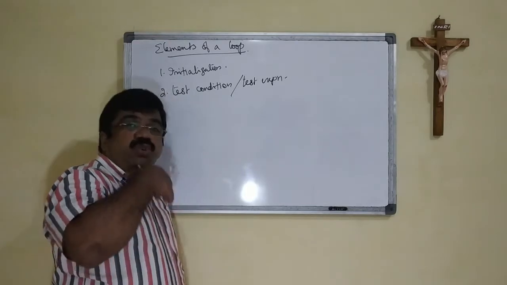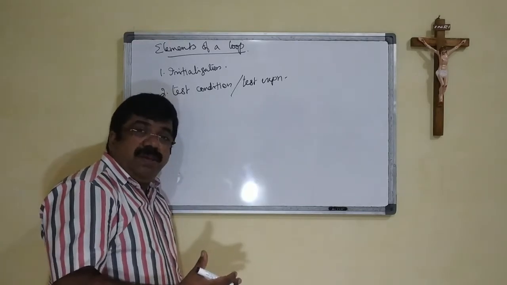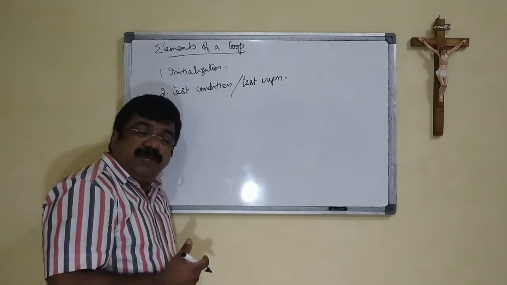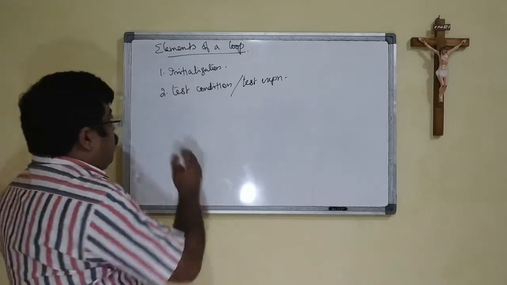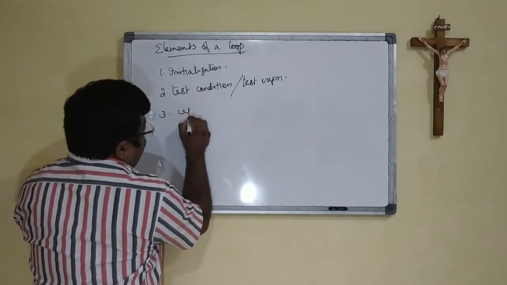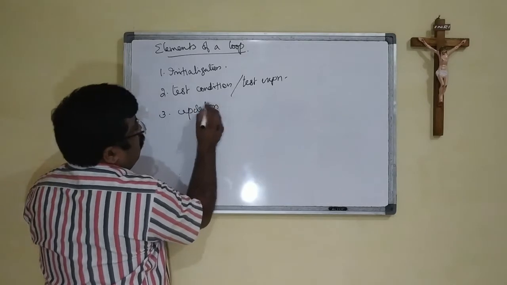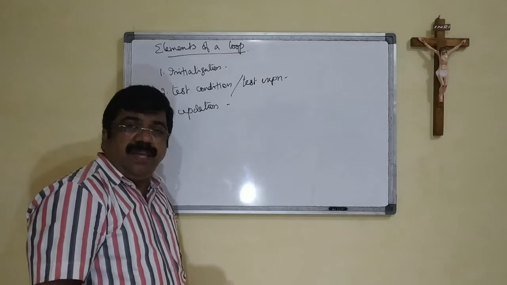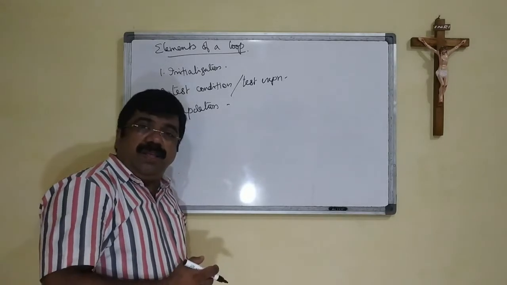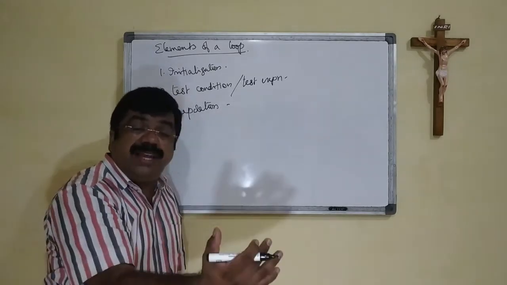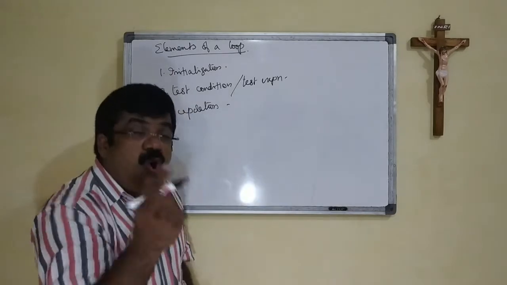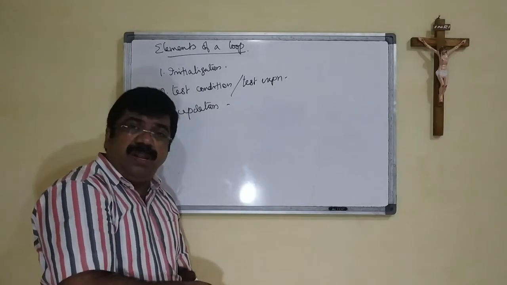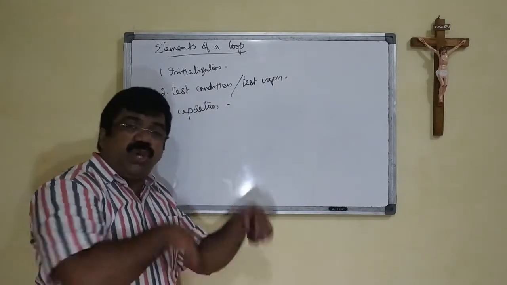Means in order to stop at a certain moment, we are giving this condition, this test expression. Then the third one is the updation. If our test expression is not satisfied, if our condition is not fulfilled, we have to do the next action in order to fulfill the goal. We are doing the pedaling again and again, we can say that is updation. These all things are coming under a loop.